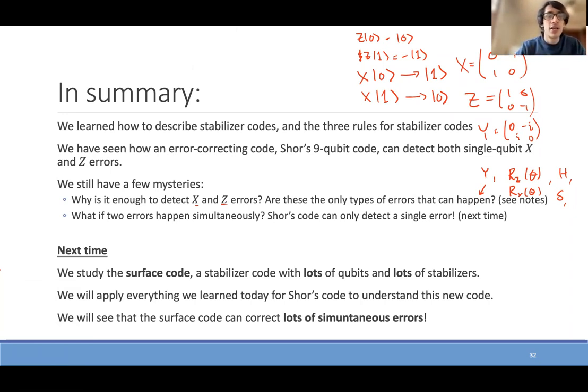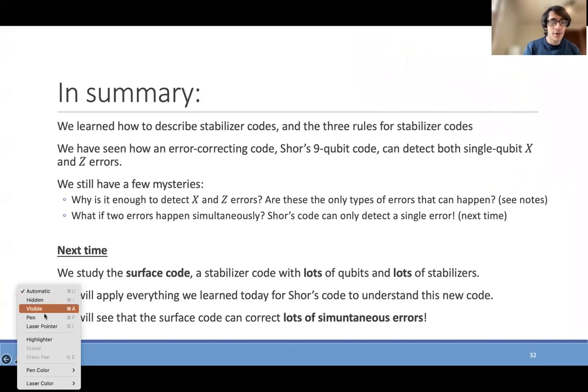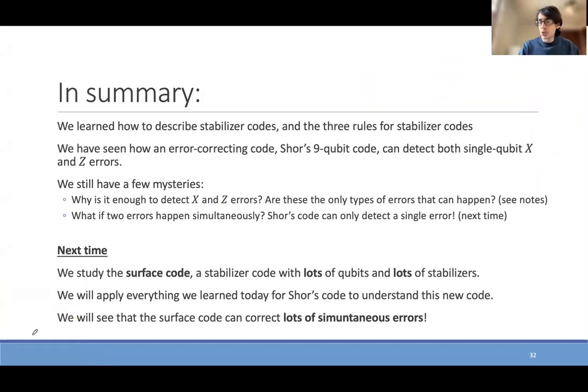So, what are the typical errors in IBM's NISQ quantum computer? Well, honestly, the biggest error in IBM's quantum computer that I've noticed is that the readout is not very good. So if you're running a short quantum circuit, you're usually dominated by errors in actually doing the Z measurement at the end. But if you're asking what the errors on the gates are, the errors on most qubits are dominantly Z errors.